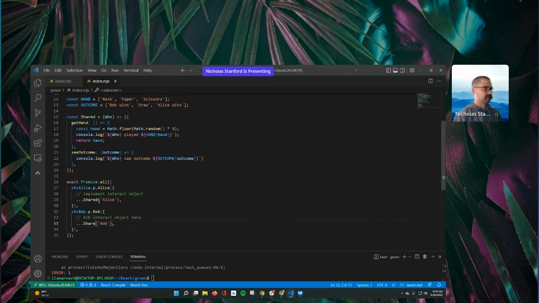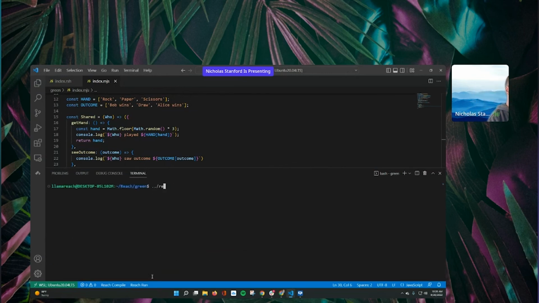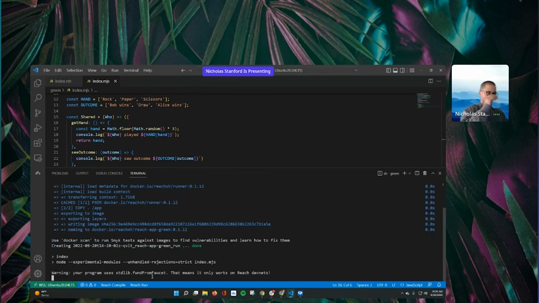I'm missing a letter. See, it doesn't like that. You got to have the D. Got to have shared on there. And then you need to save your file to make sure that you're running the most recent. So a little bit of live debugging there too. We'll clear that out because we know it's right. And then we're just going to run because I know the RSH file is good.